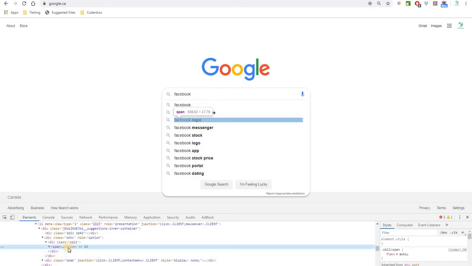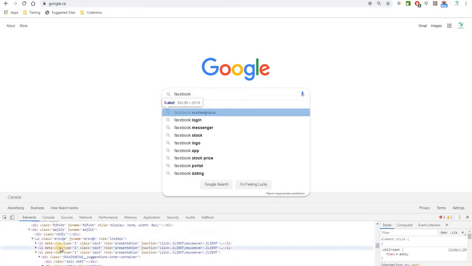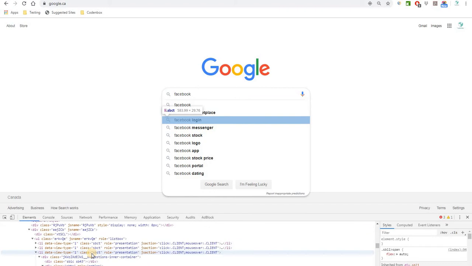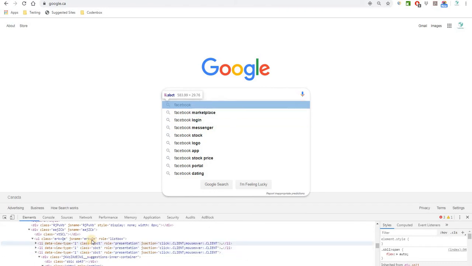Let's see, this is only the Facebook option selected. First we have to select the whole div, the special area that shows all of the results.